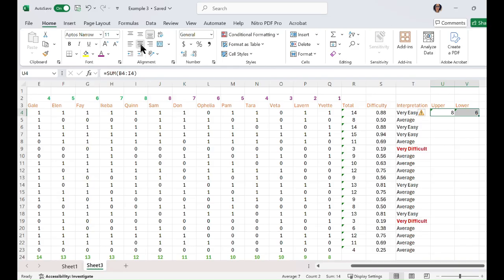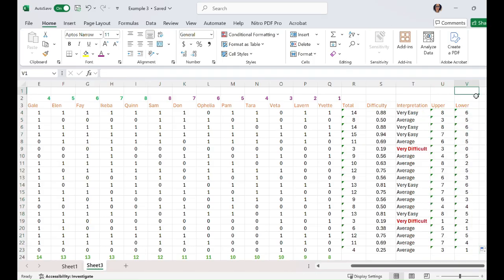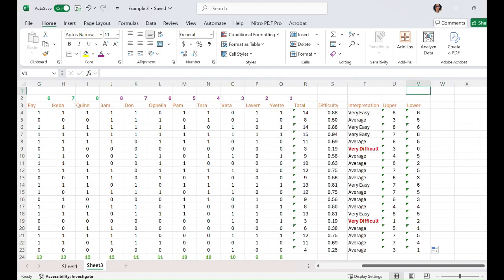So I'll just like to center my numbers. So then we just copy down. As a matter of fact, we can actually do both together. Right. So I have my upper and my lower, and we can just cross-reference. So we know that's 14, 3, and 5, 8. So, right, 8 and 2, 10. So we have our upper group and our lower group.